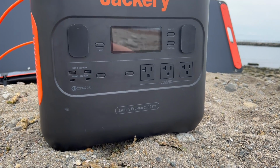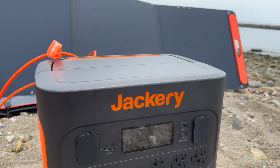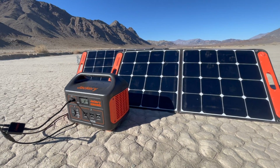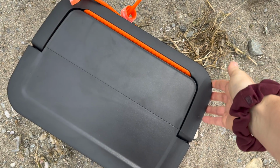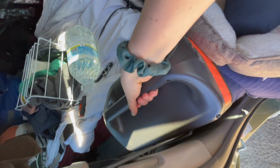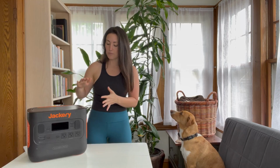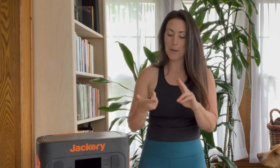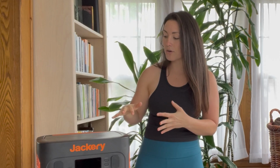First off, the 2000 is wild, and my favorite part about it is the shape. If you know the other Jackery stations, they have the handle. So for me, I love this because of storage. If you live in a car or a van or some type of small space, you want to utilize all of the space that you have. And what I love about this is that there's no handle getting in the way. So this would fit perfectly behind my seat, under platforms versus taking up more space. So the design alone is my favorite thing, other than the fact that you can power so much stuff with this for so long.